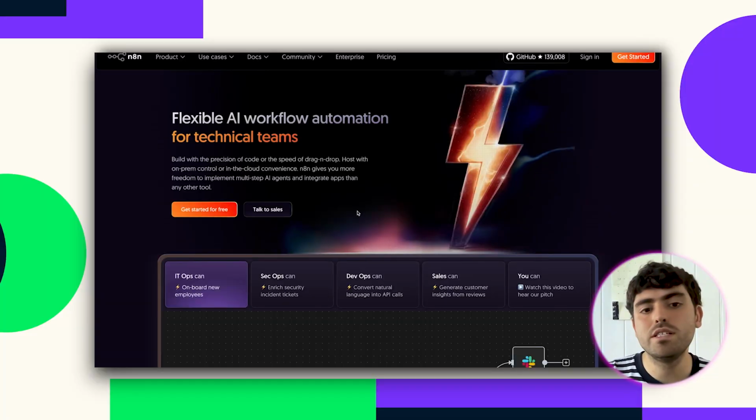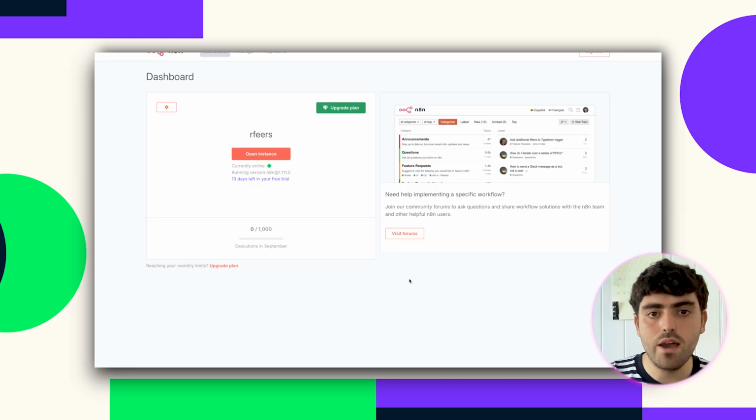Now, the next step is getting started with the tool and actually using it. So the first thing, of course, is signing up if you don't have an account yet. To do so, just go to the Get Started button here. In my case, I'm just going to sign in using my account. And now I will get this first view. This is actually not important.